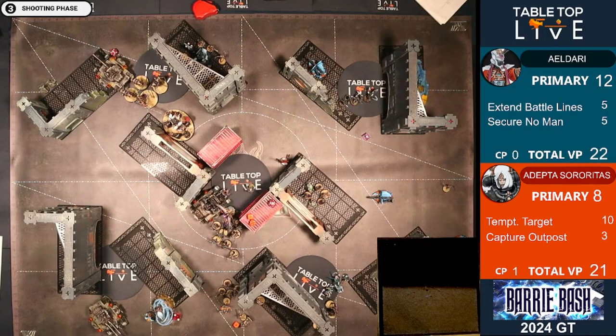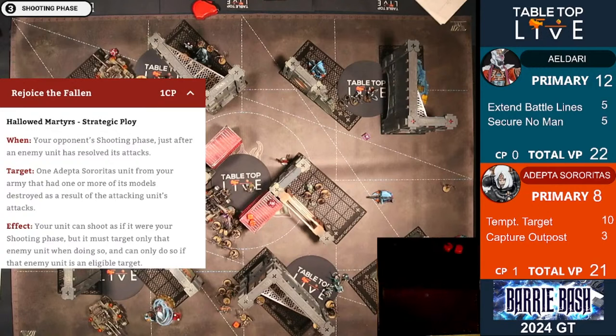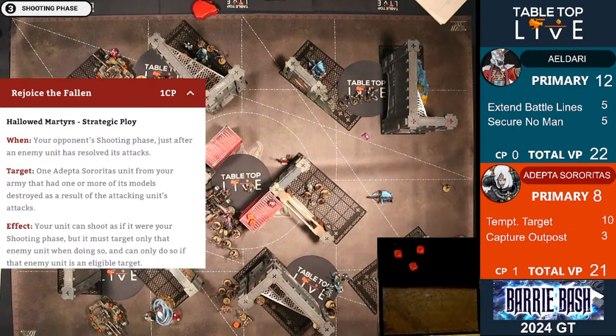So two bolt pistols. Two hits. Oh, plus one hit because I'm wounded. Okay. These are just normal bolt pistols. Strength four, T three. You're good. And then that's it. Cool.